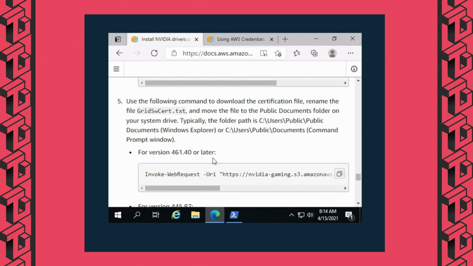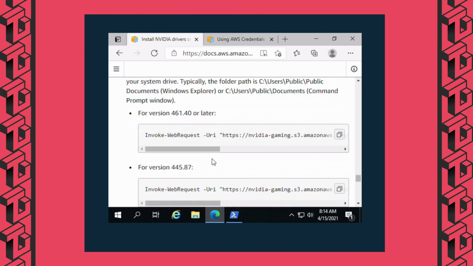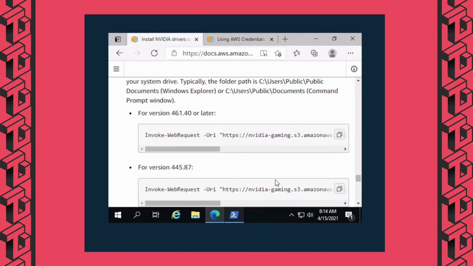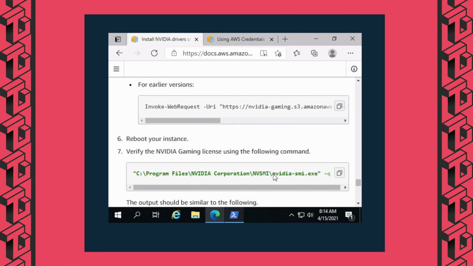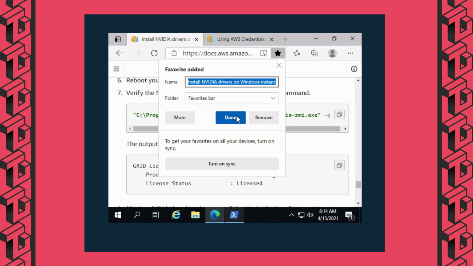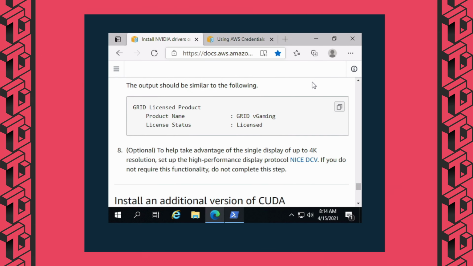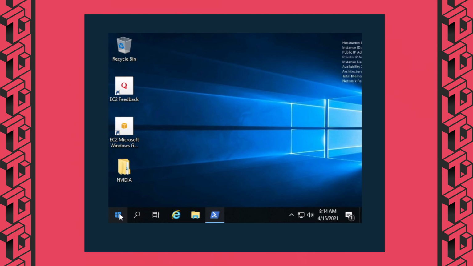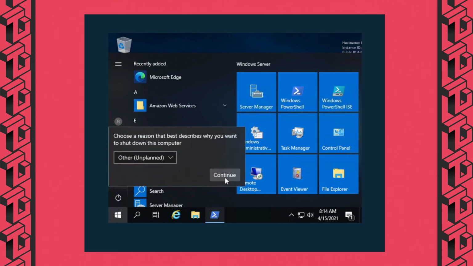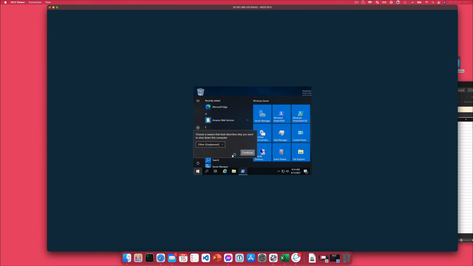Nice. So now one last thing we need to do is we need to create the license. Again, I'll just copy the command, go back to PowerShell, right-click, and press Enter. And as far as installation of the drivers go, we're done. So now what we need to do is restart this VM. In the meantime, I'm going to bookmark this page to run the test command later. But for now, I'll click Start, Power, Restart. And hopefully we should restart into the machine with the Nvidia driver up and running.